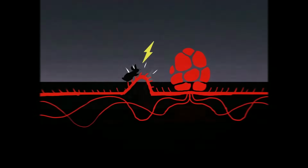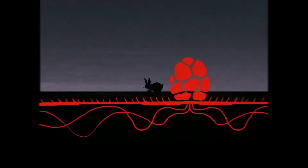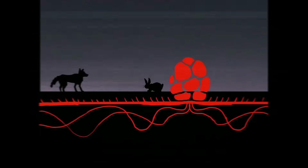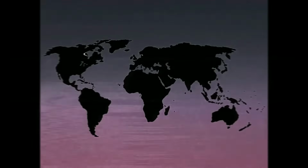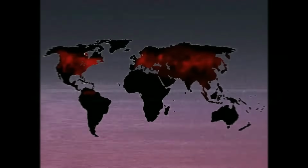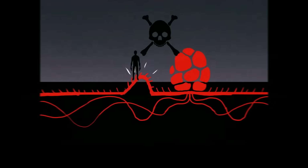The running theory the documentary displays is that the Harvester is smart and actually lets smaller animals roam around in order to attract much larger predators that can easily be killed and provide more nutrients. Luckily, this extremely dangerous organism is rare, only populating the northern hemisphere. We are then told that if we are stung by a Harvester, there is nothing that can help us. Fatality is a 100% outcome.